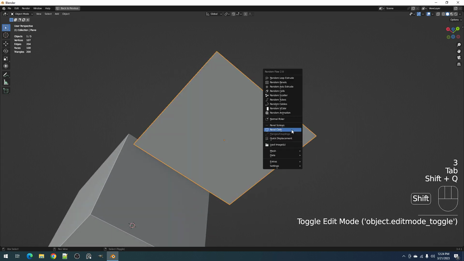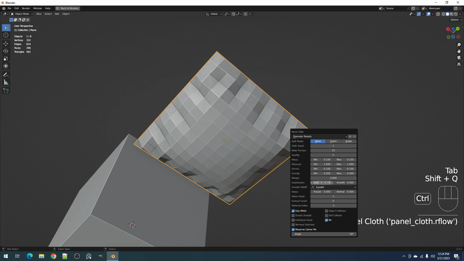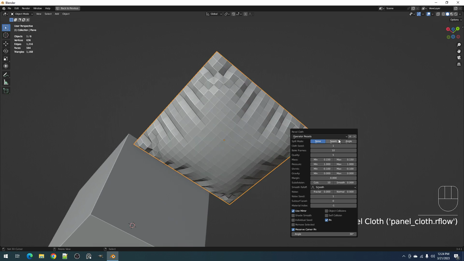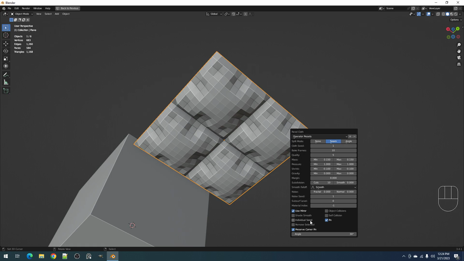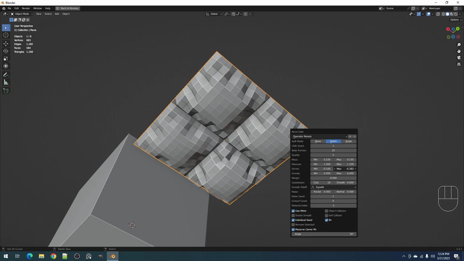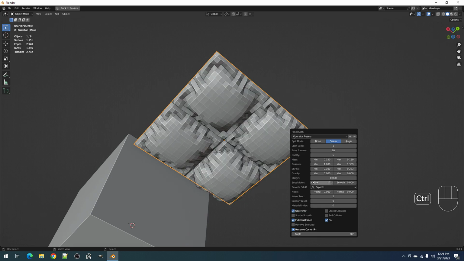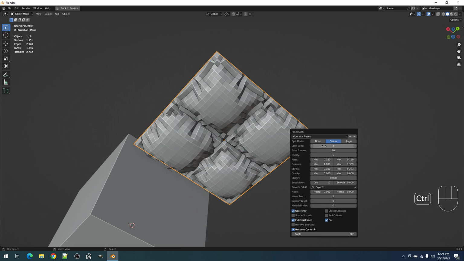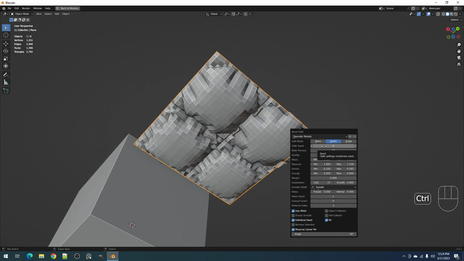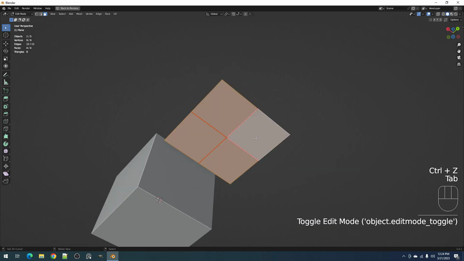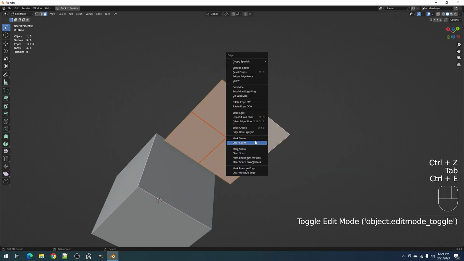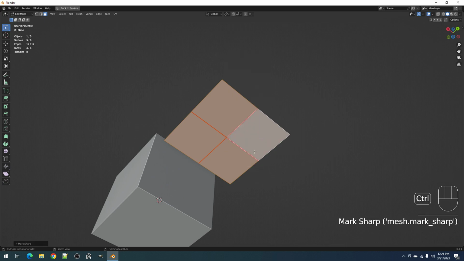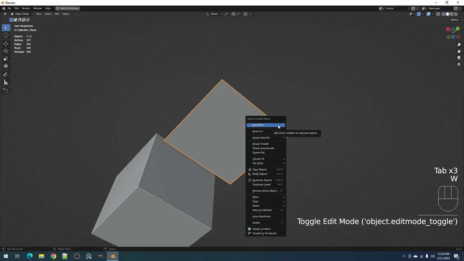So for example, here, panel cloth, seam, and then we toggle off individual seed and make a difference here. So they have a different result per random seed. Okay, so the functionality is still on the old version. It's just the name that has changed to make the toggle more transparent.